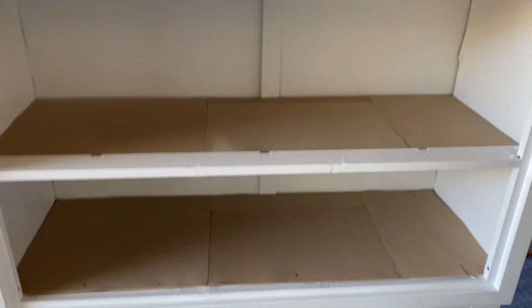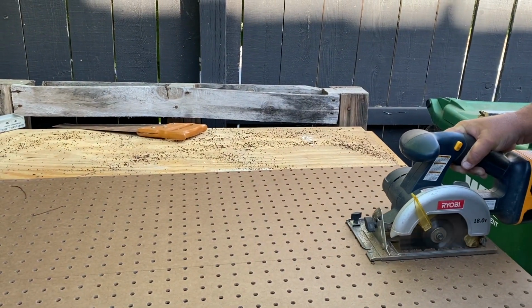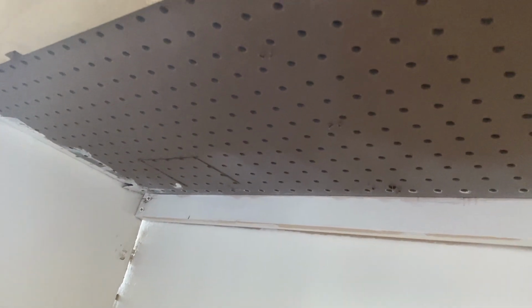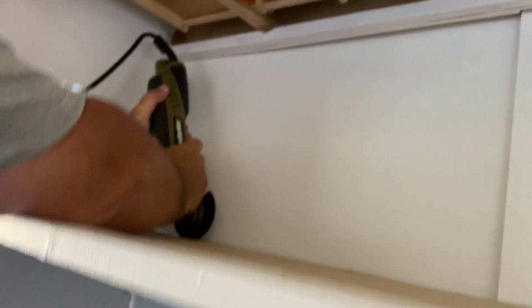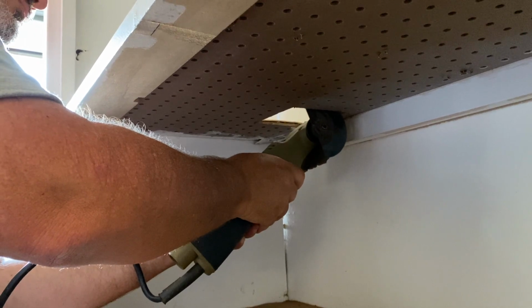Then we used the scraps from the base to cut the ramp about 6 inches wide, 6 to 8 inches. I didn't take a video of that, but here's a video of the base being cut again. After that, we used a flat Dremel saw to cut the holes for the ramp. We eyeballed this, but you have to make it really long so your hedgehog can fit when they run down.